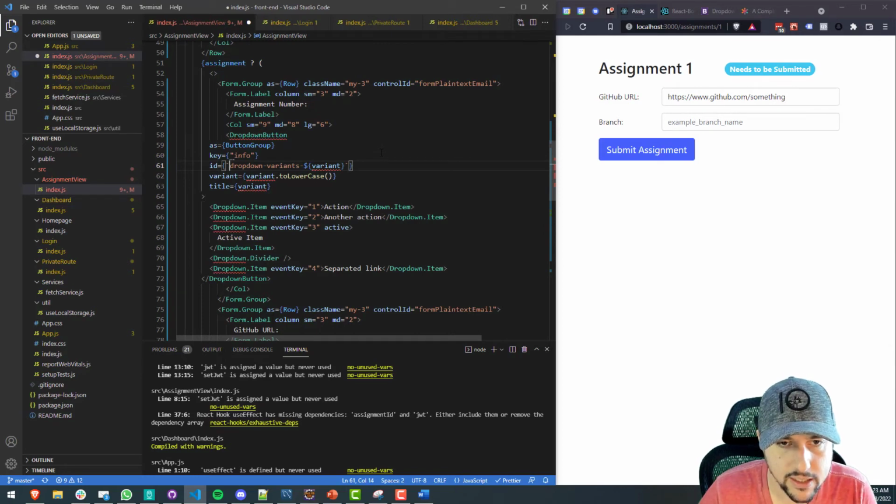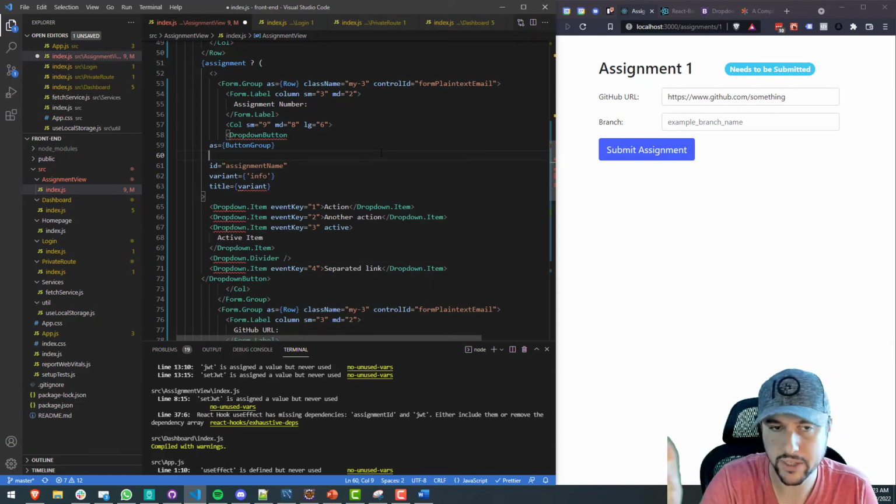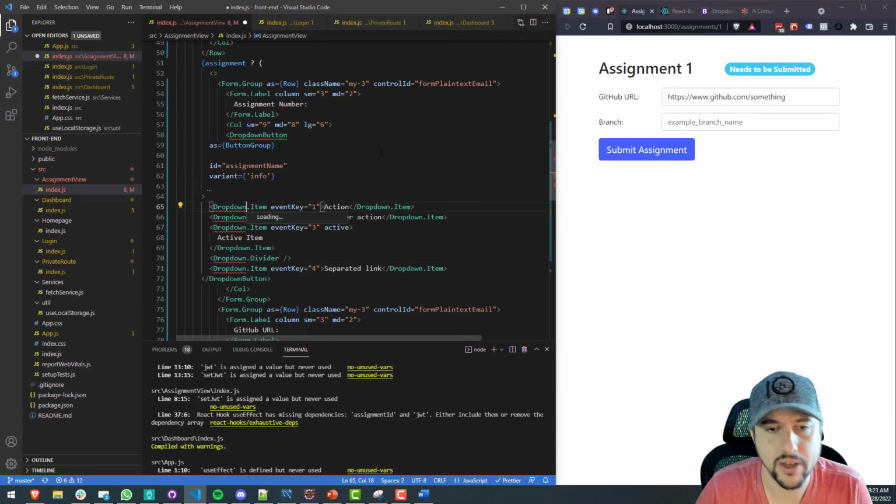The ID will be assignment name, I guess. Didn't we just do the variant? Oh, that's the key. Sorry, info. We don't need a key. We needed a key when they were doing their code with all the different ones, but we don't need that. The title for now, we're okay. We don't need that.